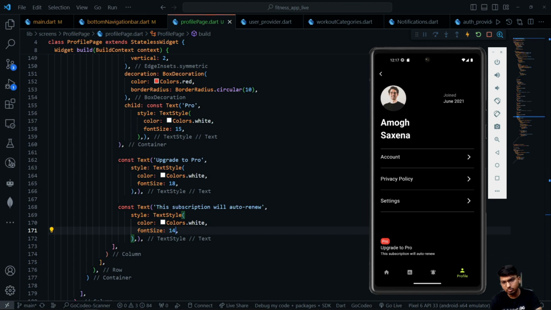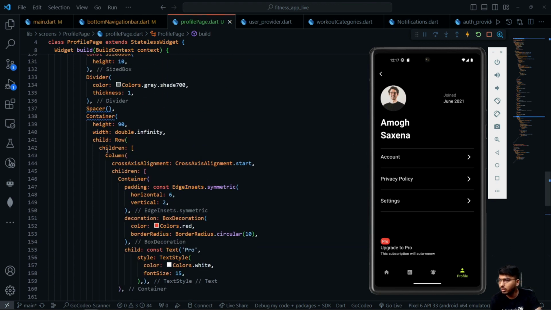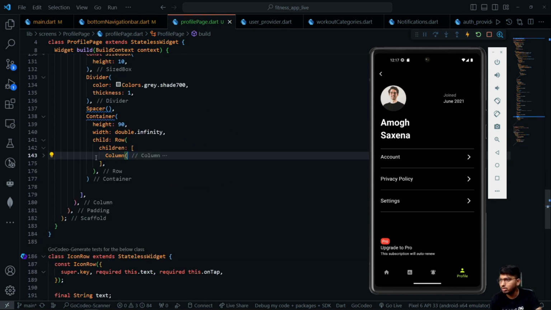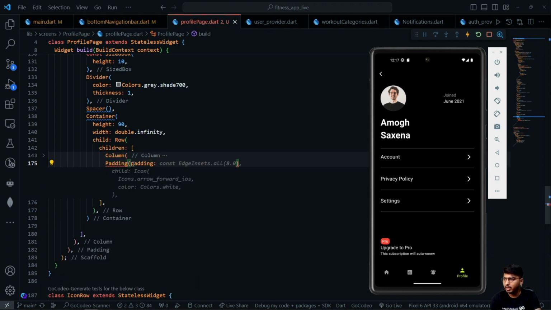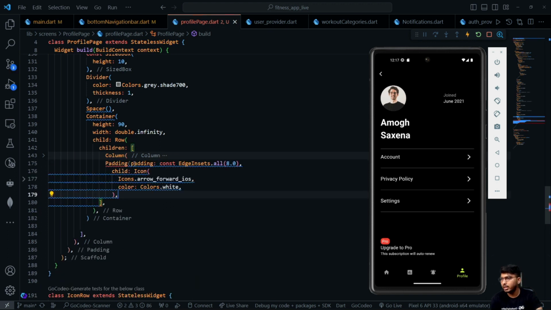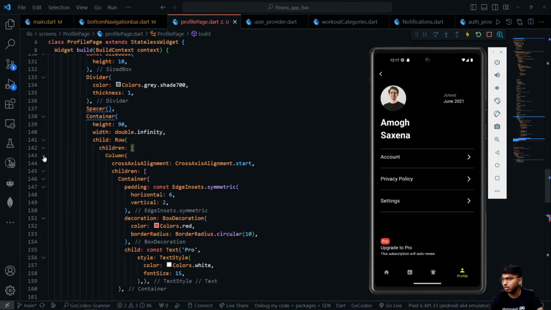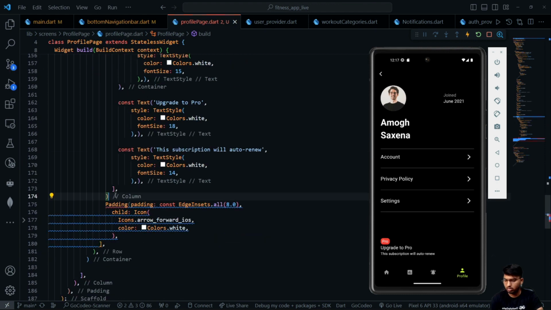So the column work is done. Let me close this column, and inside this row, we'll add a padding. Padding will be EdgeInsets.all, and inside that we're just going to add 8. Let's see.